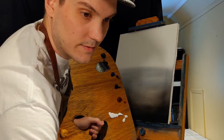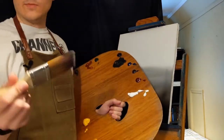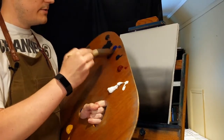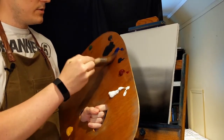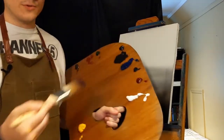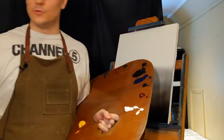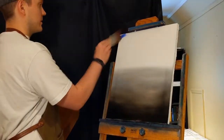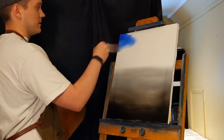Let's get actually started. I'm going to use a 2-inch brush here, and French ultramarine. I use this in place of phthalo blue for now, just because I had a tube of the paint and I'm out of phthalo blue. Let's just put in the sky, I think. So I'll do X strokes here.